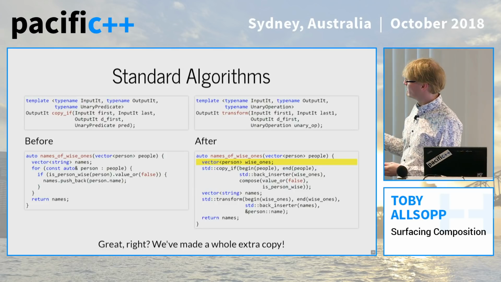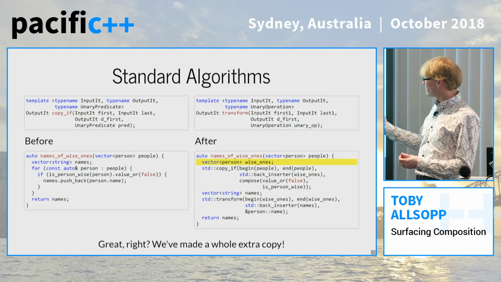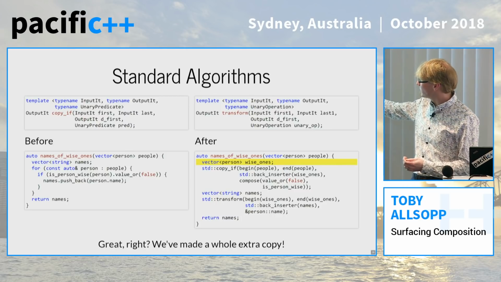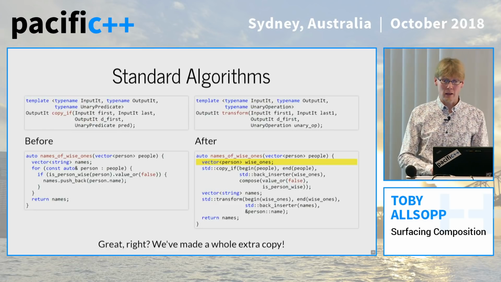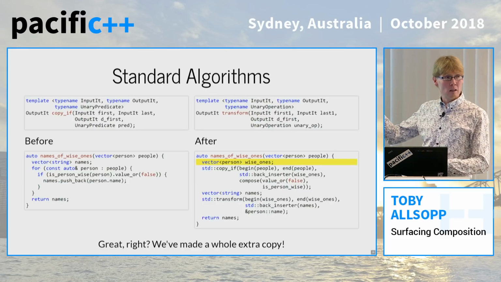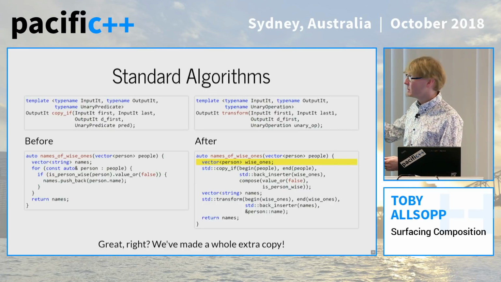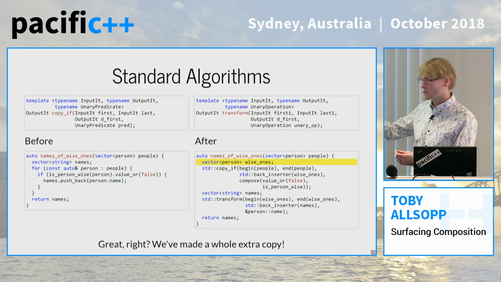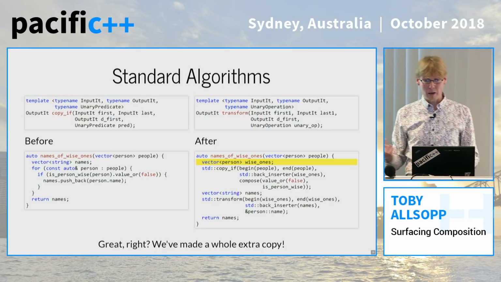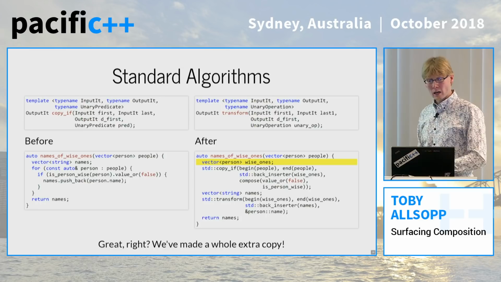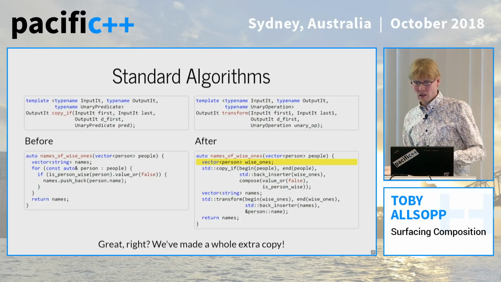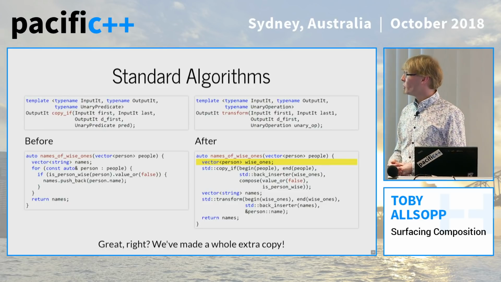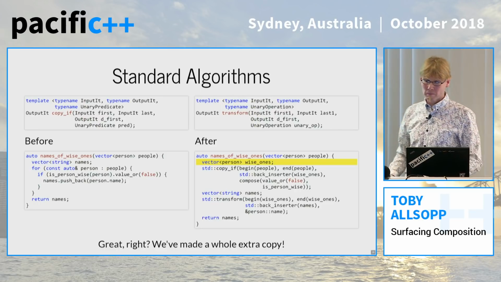Another thing we could do is make this copy_if the output iterator that we're passing in there. We could make some sort of fancy transforming iterator that takes people and writes strings into the destination vector. And those things exist. They exist in Boost, and they're really useful. But then we're not composing these standard algorithms. We're essentially using copy_if and some other iterator thing.